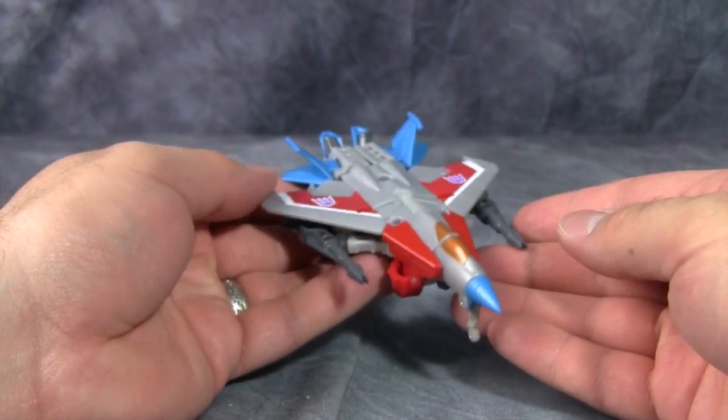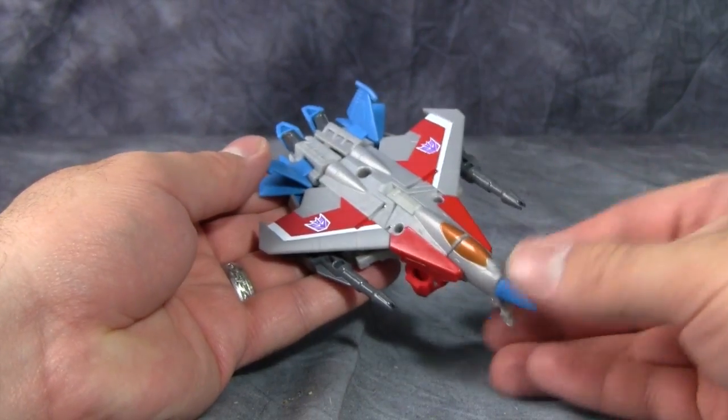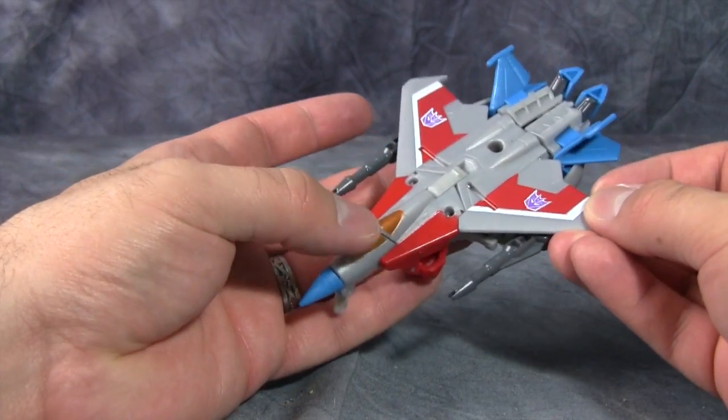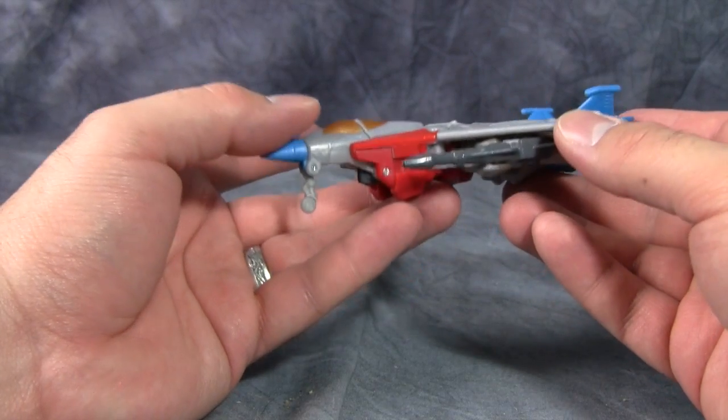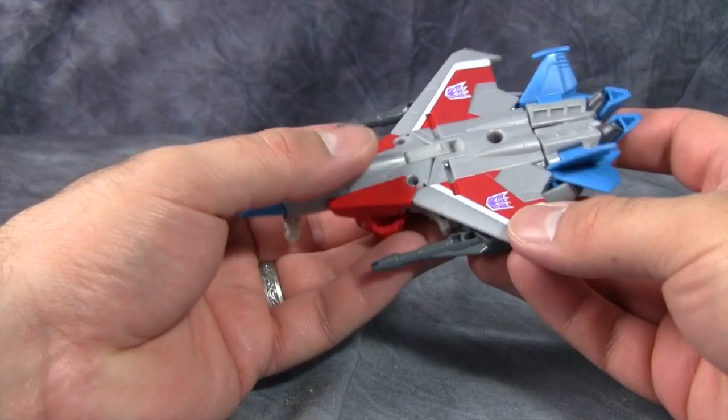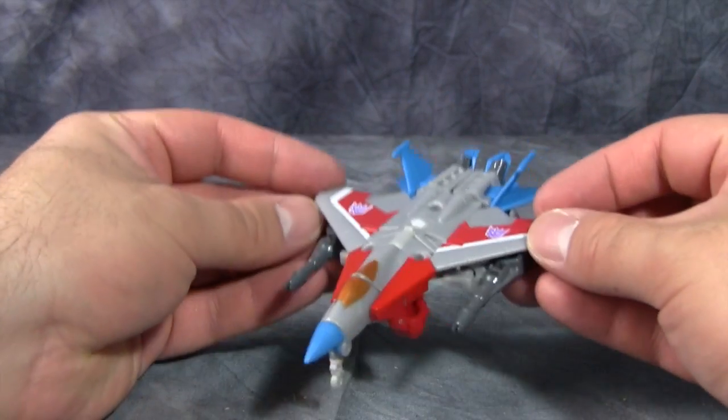And here we have the plane mode. Now, I will admit, the idea of an F-22 plane mode is pretty cool. I like their attempt here, though I think they've ultimately failed. There are just too many glaring problems with this thing.